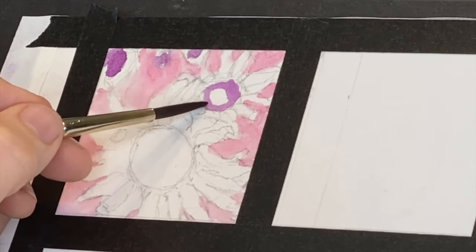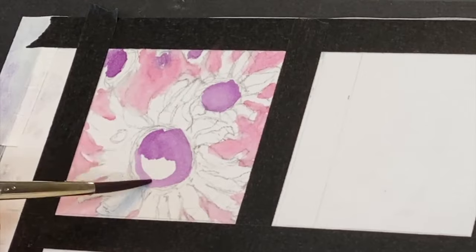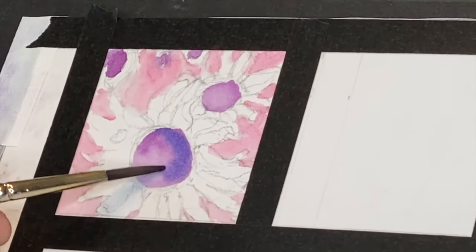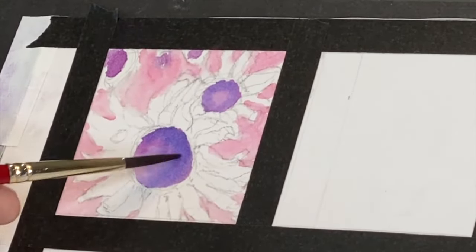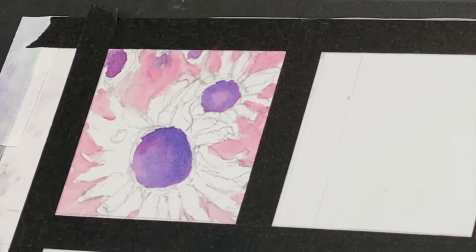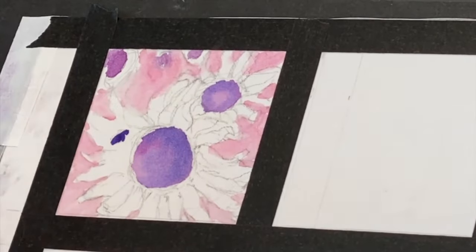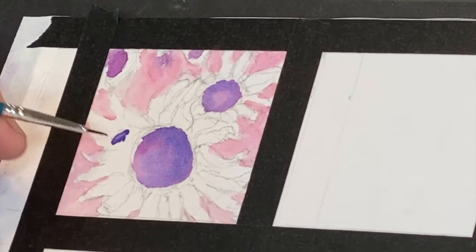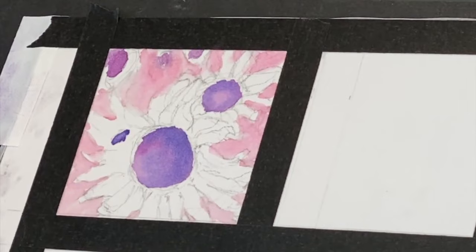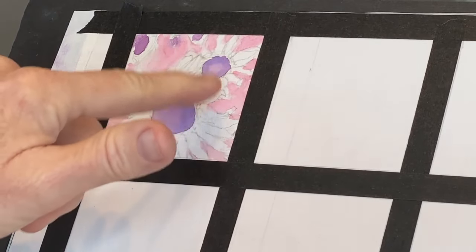I strive not to have too much detail anyway. I've been really focusing more on having a strong focal point in my latest artwork. The main focal point would probably be that flower I'm working on — it's the star of the show. I'm using a little bit of the magenta and purple to get these centers in. I've also got my little bee — he's part of the focal point too, so I want to make sure he's got a decent amount of contrast. I really just want to get him in here so I didn't give too much detail on the flower area around him.